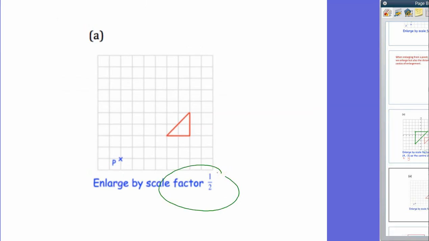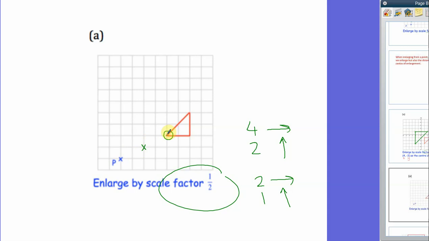And what also that means is half the journey from the centre. So let's go to here because it's the closest point. So it's 1, 2, 3, 4 squares across to the right, and then 2 squares up. But now we're only going to do half that journey. So that's going to be 2 to the right and only 1 up from the same point. So 2, 1. And you should be able to see that that is clearly halfway.